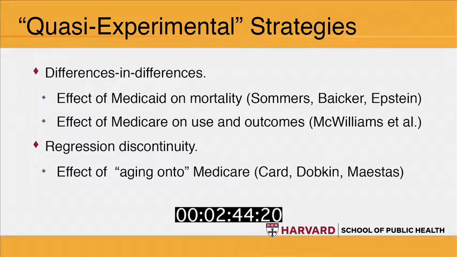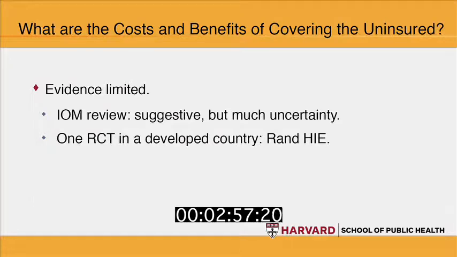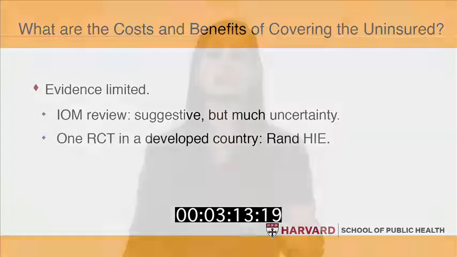Those strategies can be very helpful, but they have some limitations. Some examples include difference-in-differences estimators, regression discontinuity estimators, and instrumental variables. Those strategies have been used to gauge the effect of Medicaid for children — looking at states where some children are eligible but not in a neighboring state — and looking at the effect of Medicare for populations who are 64 versus 65. The challenge is that those estimates give you a pretty good estimate for that small population, for 64 or 65-year-olds or children just around 100% of the poverty level, but they may not generalize to other populations.